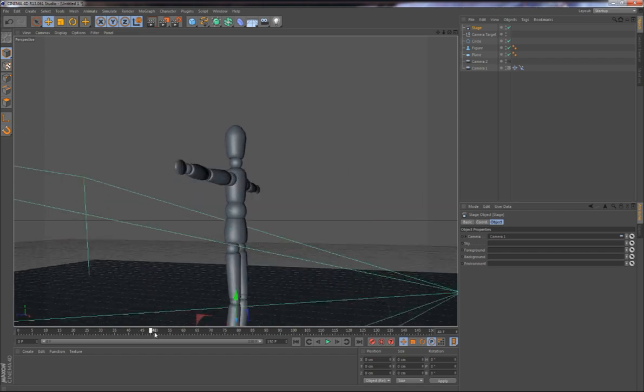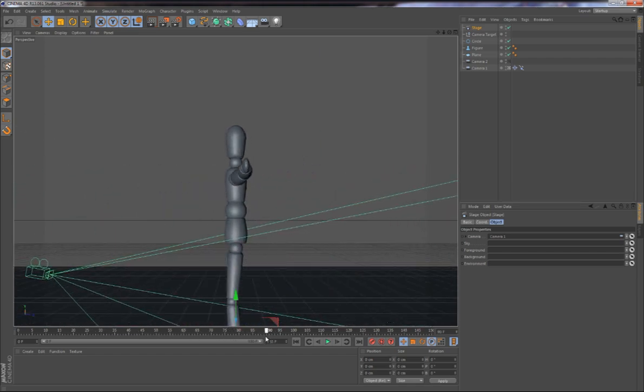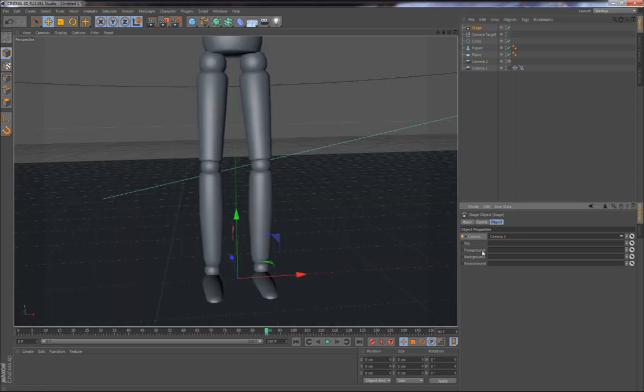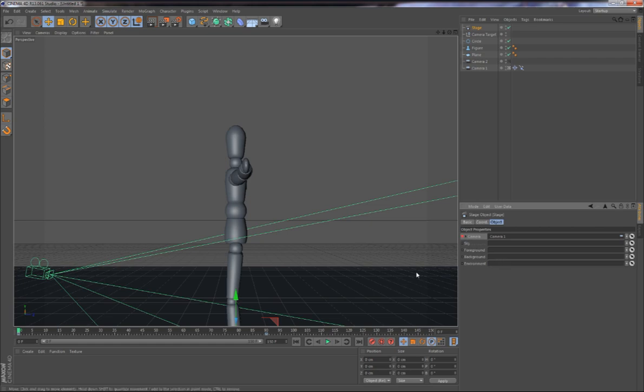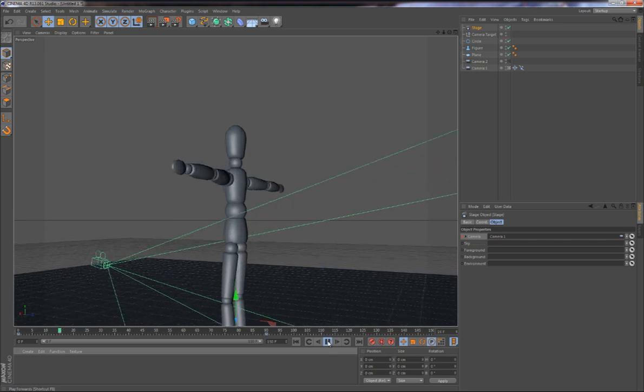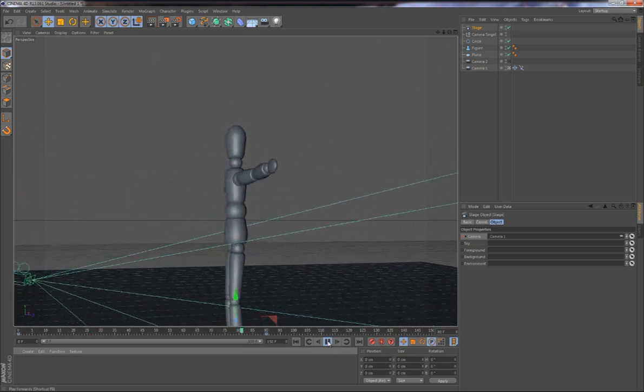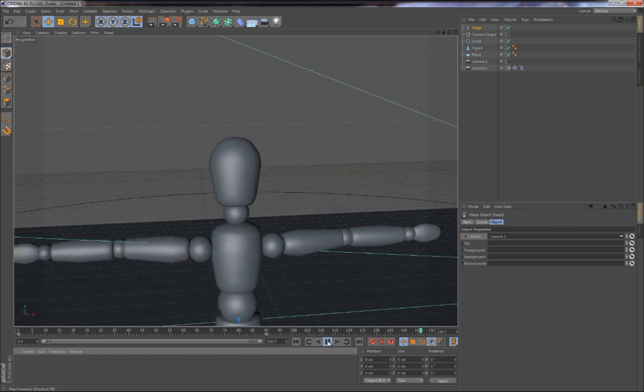Then on frame 90, when this animation's ended, I'm going to put in a keyframe and drag down camera 2 instead. Just update the keyframe. So now when I play the animation, see, that's a bit messed up. I need to drag down camera 1 here. Like that. It will swap over in the middle of the render.